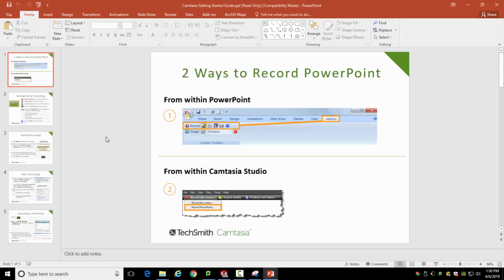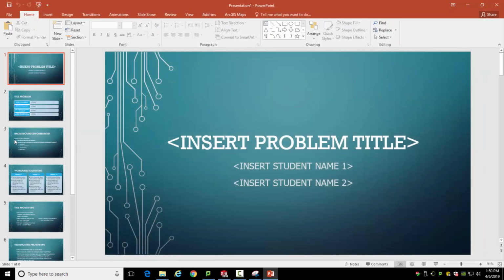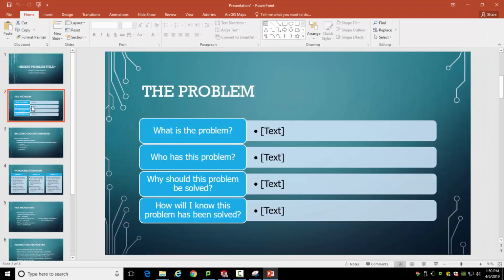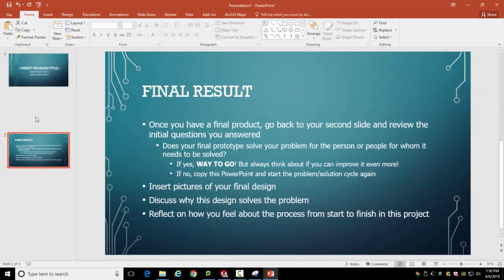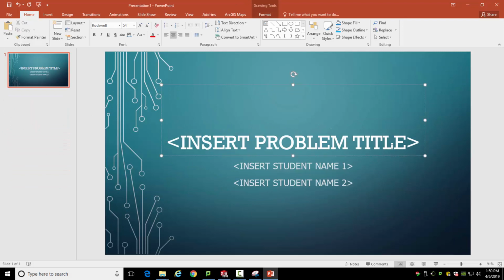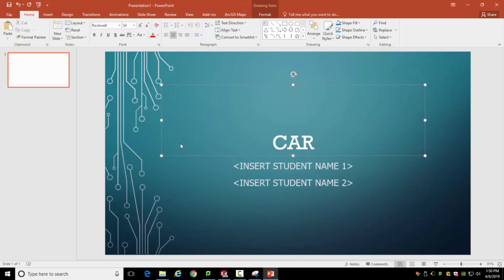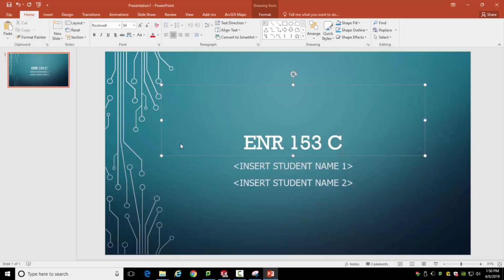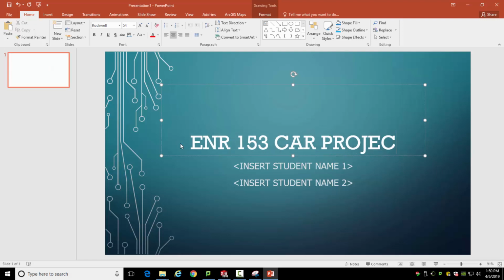I don't need this, right? So this is the how-to, because I have Camtasia to record. I'm just gonna close that up. You shouldn't even get that. I'm just gonna delete all these slides, and I'm gonna call this, let's say, car. I'm gonna call it ENR 153 car project.